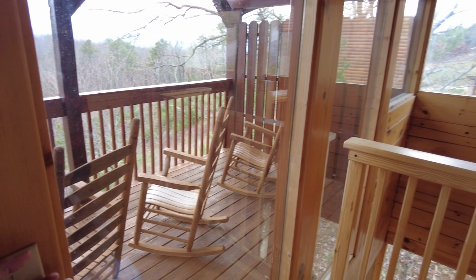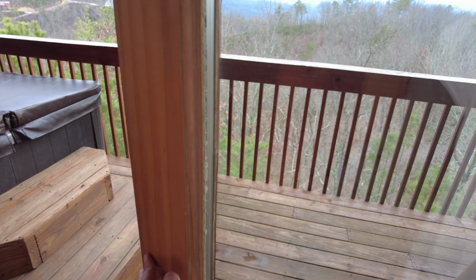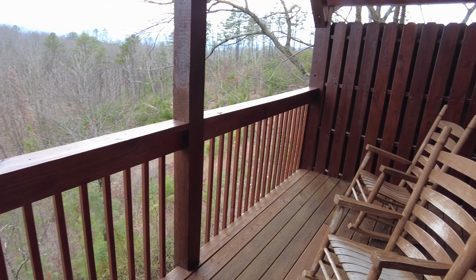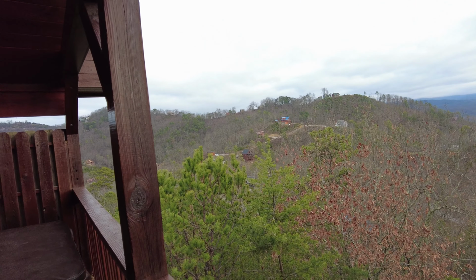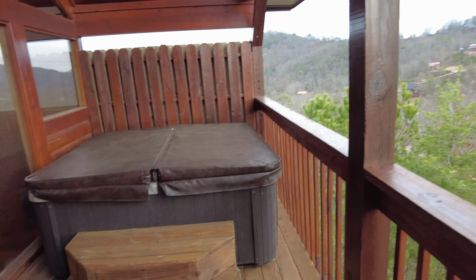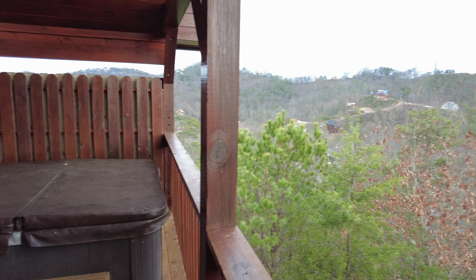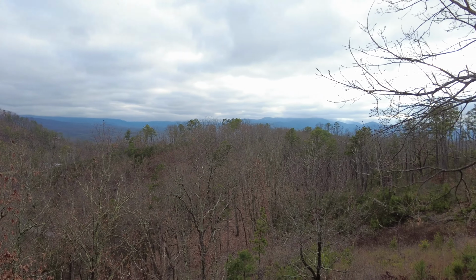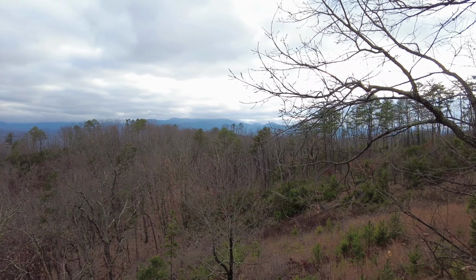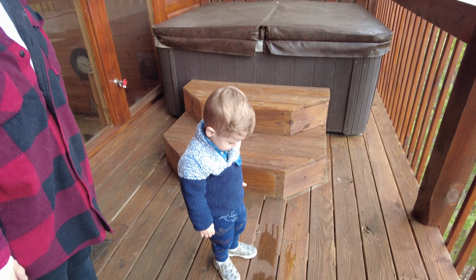This is the outside. Let's see if that does turn that on. All these were locked. There you go, Orson. That's the hot tub. Is it just automatically always going? Don't know. I'm sure there's instructions for it someplace. There's your Smoky Mountain views. Wow. Ooh, smell it. Smells smoky. What do you think, Orson? Do you see out there? Do you look at those Smoky Mountain views, son?